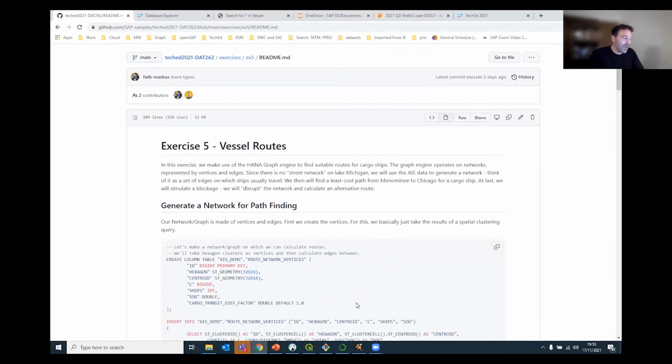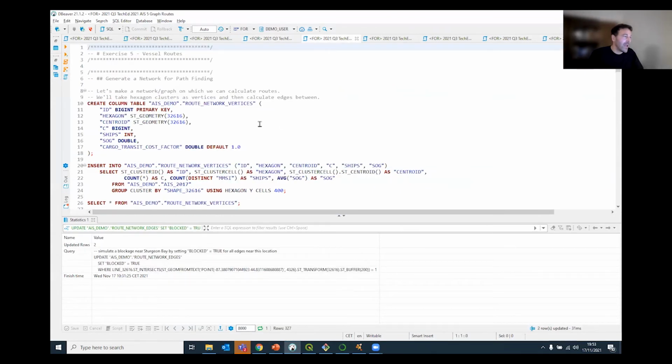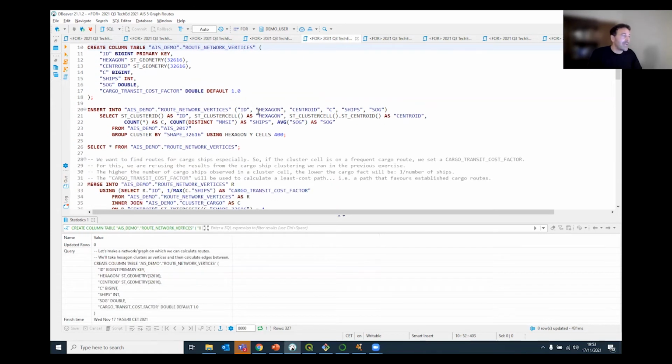And for that, we will first be generating a network. A network is made out of vertices or nodes and edges in between. The first thing that we want to do is create the vertices of our network. I generate a table, and I will simply use spatial clustering to generate the vertices of my network. So again, what you see here, the group cluster by shape syntax. I will use spatial clustering to generate data and fill it into my vertices table.